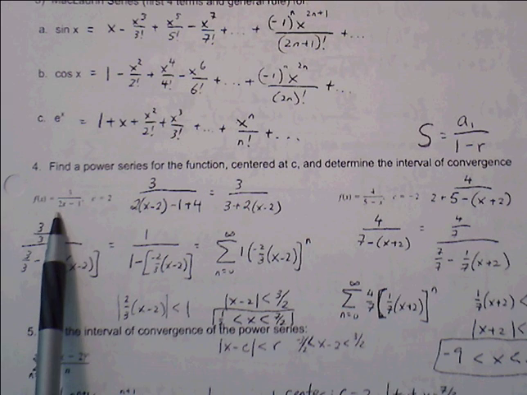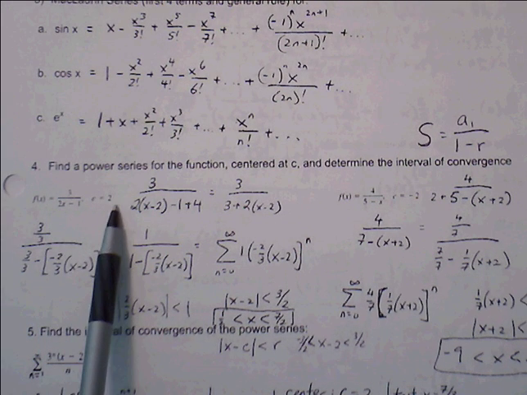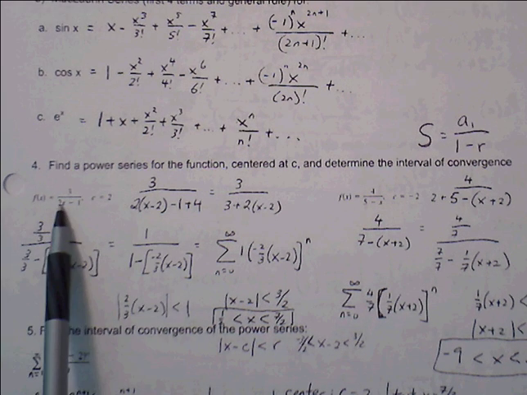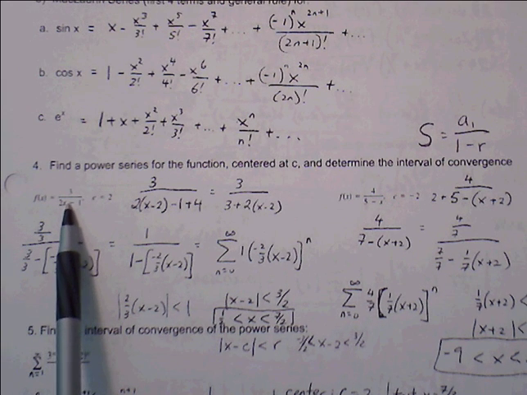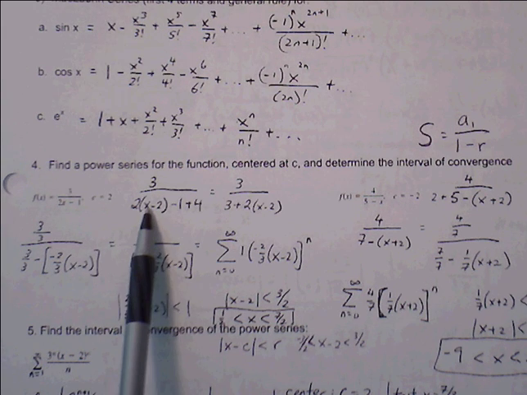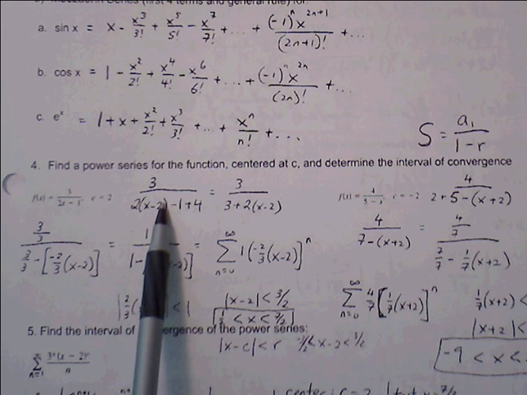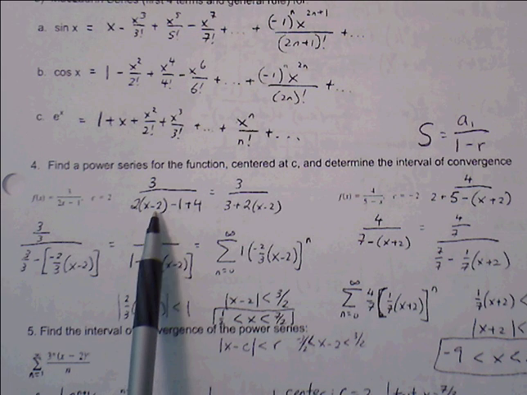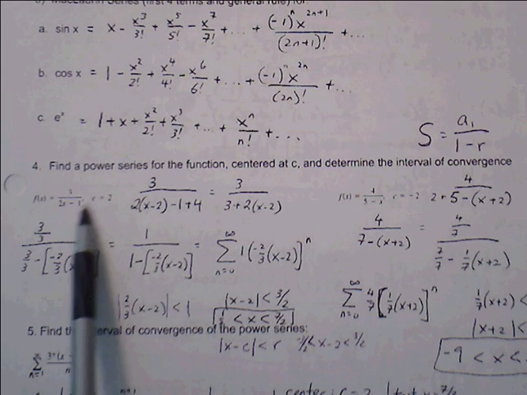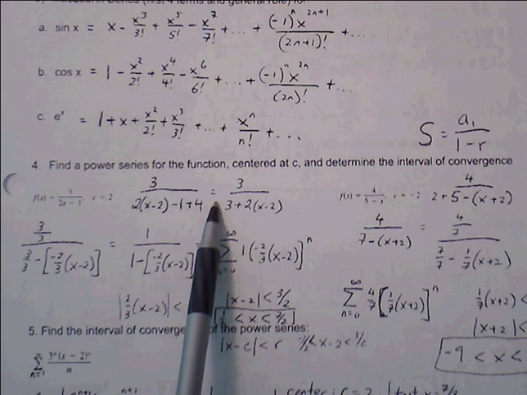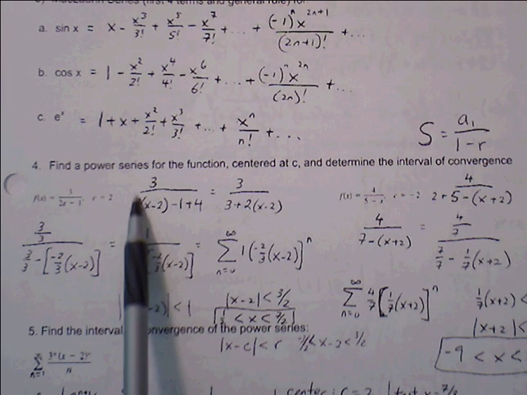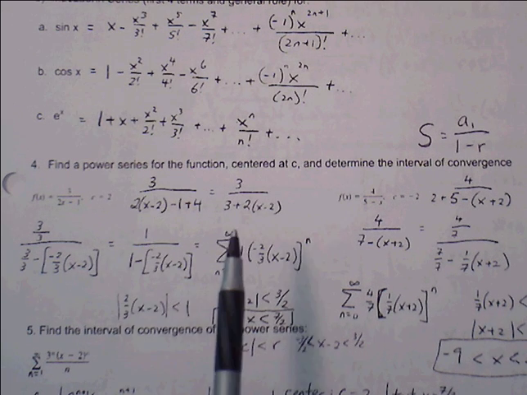So we start off with 3 over 2x minus 1. We know our center is at 2, so we have to make that adjustment. Right now, 2x minus 1 is centered at 0. But to make this centered at 2, we want to have it as 2 parentheses x minus 2. However, if we do x minus 2 inside the parentheses, we are essentially changing the overall value of this expression. So we have to make some adjustments outside to maintain balance, since we don't want to change the value of this expression.